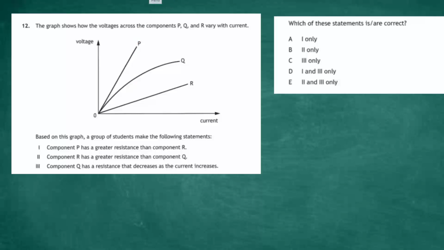Now we know Ohm's law, and Ohm's law states that resistance R is equal to V divided by the current, voltage divided by current. Another way of thinking about that is that the resistance is actually going to be the gradient of that graph. So the resistance is going to be equal to the gradient. So if we take our ruler and measure the gradient of that graph, measure the slope of it, we can tell whether the resistance is big or the resistance is small.